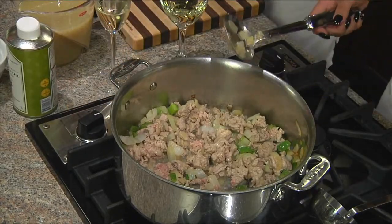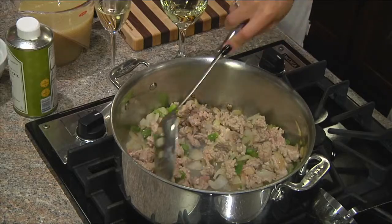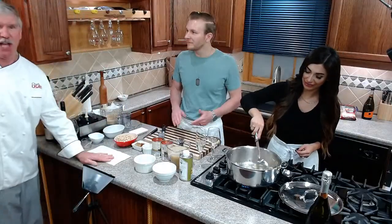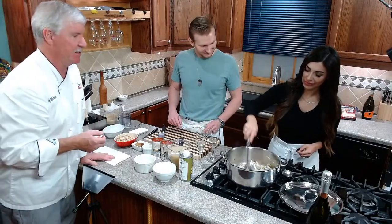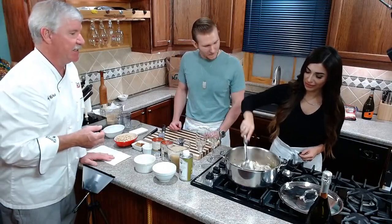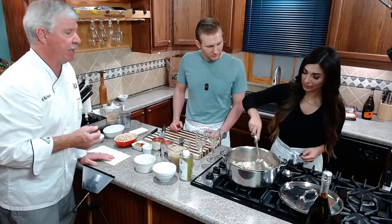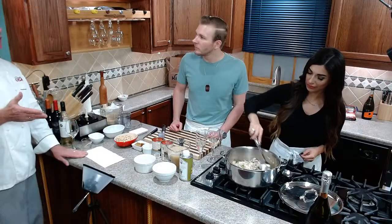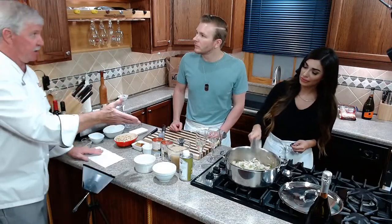It's the littlest burner, the smallest burner on the stove, but it's in the best position to be filmed. I couldn't change the burners around when I got the system here, but that's the way it goes. Now there's barely a little bit of pink in there, right? Yes. At this point you can actually start to add the other ingredients, because that's going to cook as the chili's going to cook.